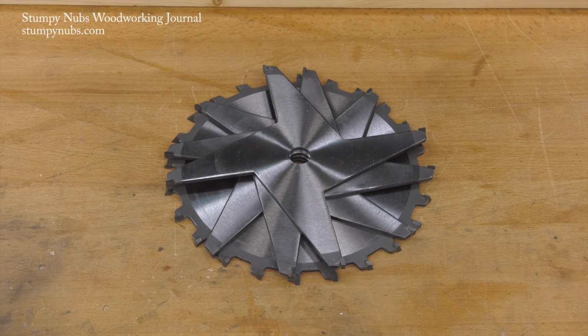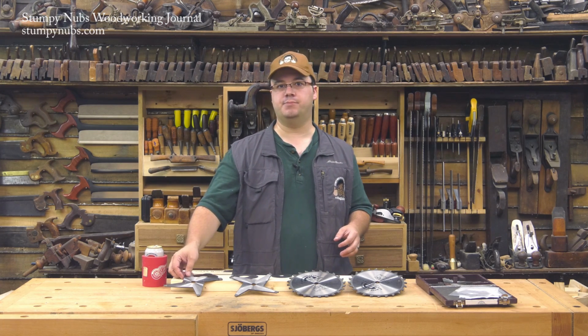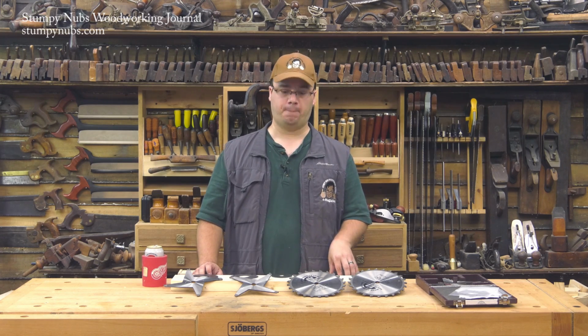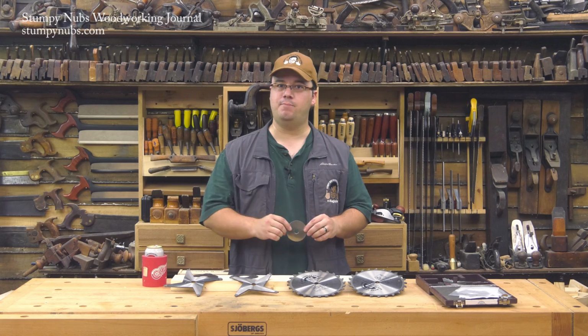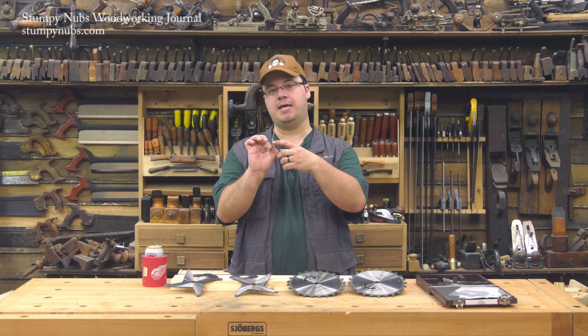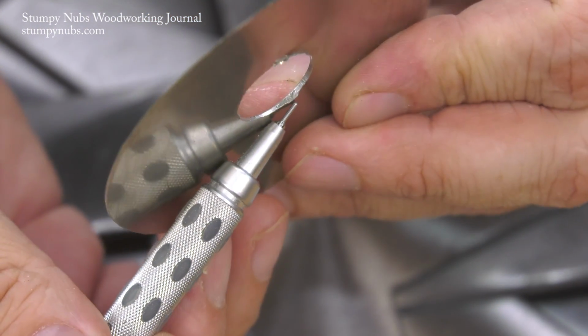As I said, you can fine-tune your dado set with shims, and anything can serve as a shim. You can even make your own with paper. Most dado sets come with metal or plastic discs to use. They work great, except they have one major flaw in my opinion. When a shim goes on the arbor of your saw, it can easily slip between the threads. Then when you tighten the dado set down, it can get pinched in there, which deforms it around the hole. This all but ruins the shim.